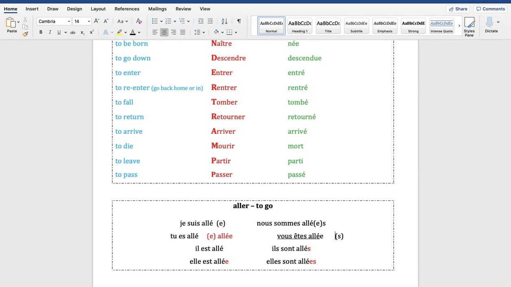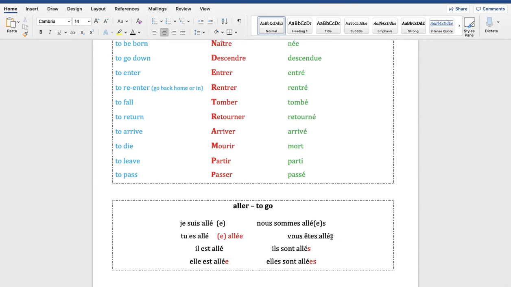Okay, let's get rid of that S. And so that's what it would look like if I were writing to Mrs. Toth. Or if you were writing me an email, you would say Madame Percy, comma, vous êtes allé, or vous êtes parti, or vous êtes passé, or vous êtes arrivé, any of these, and you would have to add an E. An S would be used when I'm speaking to all of you. I would say vous êtes allé, and I would just use an S, nothing else, because you're mixed, you're boys, you're girls, it's general, so it would look like that, vous êtes allés.